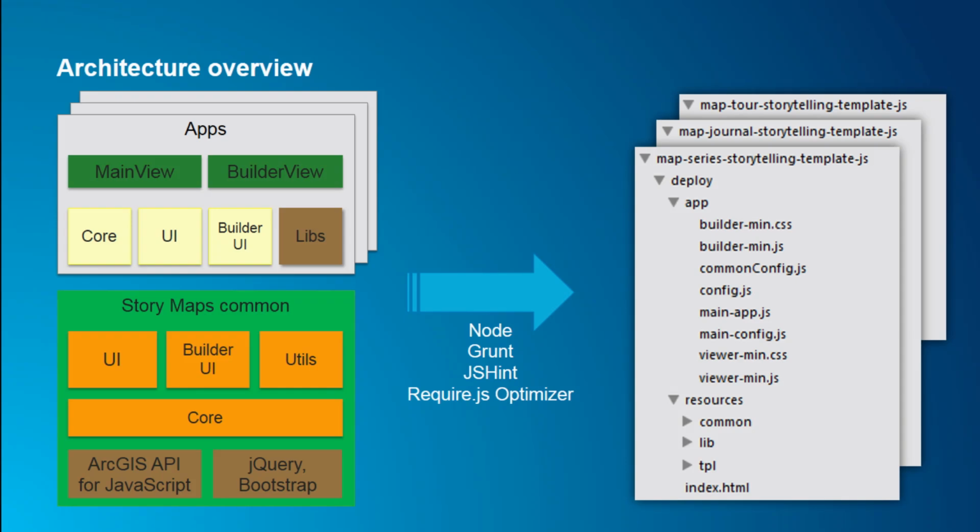And then in the middle there is that build task that I spoke about earlier. We use Node, Grunt, JSHint, and Require.js to get those files all together. So on the left, you're probably looking at dozens of files. Really bulky, definitely not good for deployment, but if you run it through that build task, we'll get a minified code base over on the right, so much less files that we're delivering.